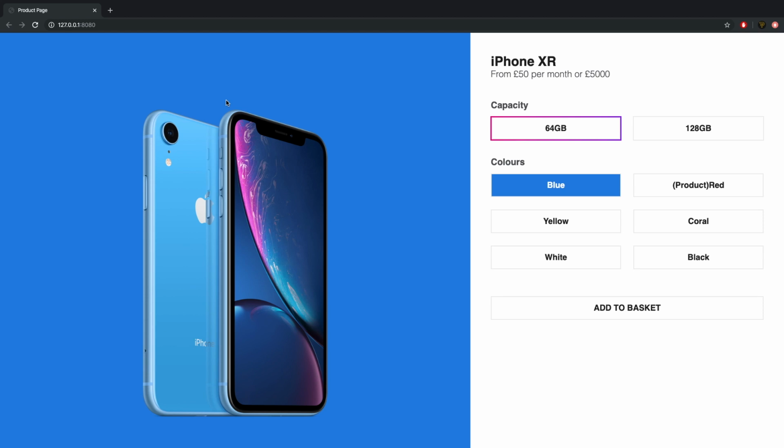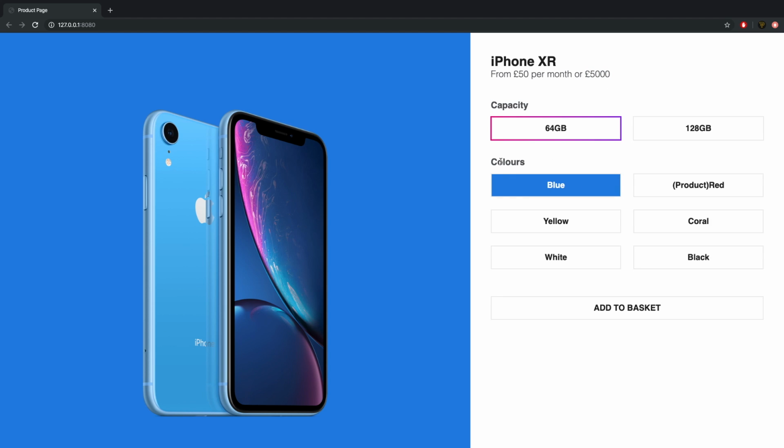My name is Tyler Potts, and in this video we'll be creating this product detail page where you've obviously clicked on your product and you can see what product it is. You can have your options here. So we've got the capacity, so you can pick between 64 and 128 gigabytes. You've got your price here. Obviously the iPhones are super expensive, so we've added the price to match.